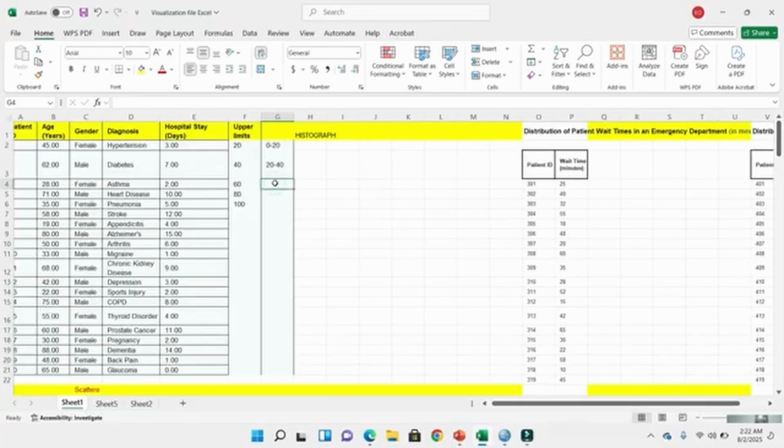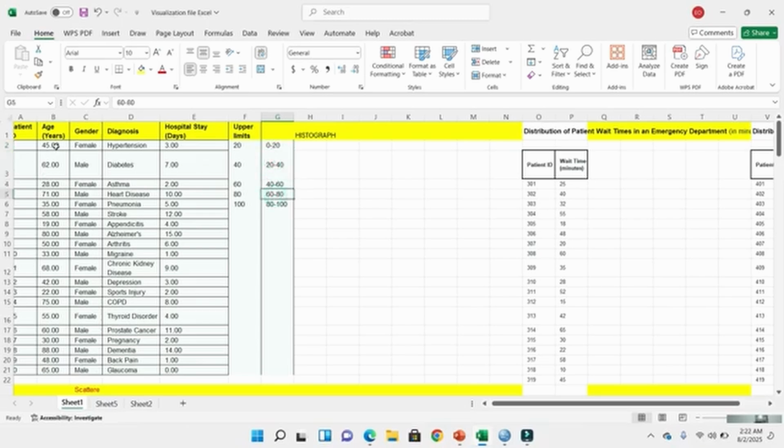The next one is going to be 40 to 60, then 60 to 80, and the next one is going to be 80 to 100. All right, so this is what we're saying: that the interval is within this range.